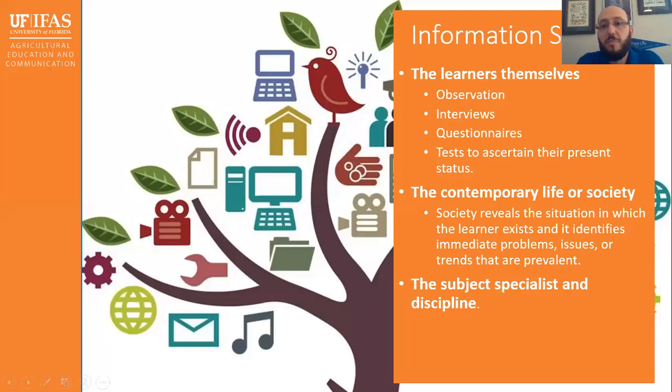So there are a lot of different information sources that you can utilize to help craft your objectives. This is essentially a linkage to the needs assessment. There are a lot of ways in which you can collect data to better inform your objectives. You can do observations of the learners to figure out what their educational needs are or what issues they're struggling with. You can interview key stakeholders and your potential audience to have a conversation on what your program can do, what needs they're dealing with, and where they want to take their lives and their communities, so that your program can position itself to help move the needle forward.